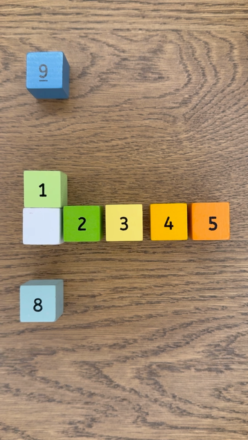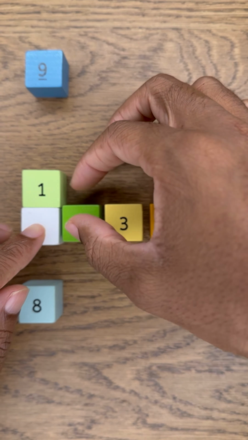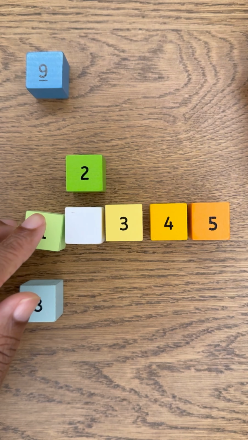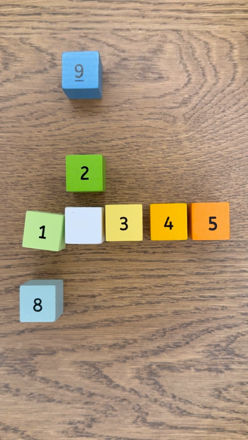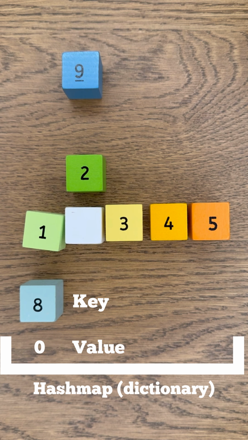So now we can keep going, move the white block, iterate through our array, go to number 2. But now we want to check if 2 is a complement already in our hash map. If it is, then we know, since we subtracted previous numbers to make a complement, that if that complement exists in the hash map, those 2 numbers added together will equal the target, the number that the complement is assigned to as far as index.